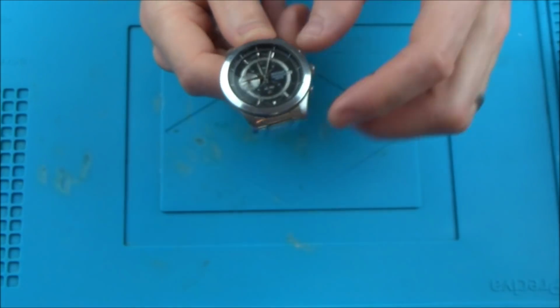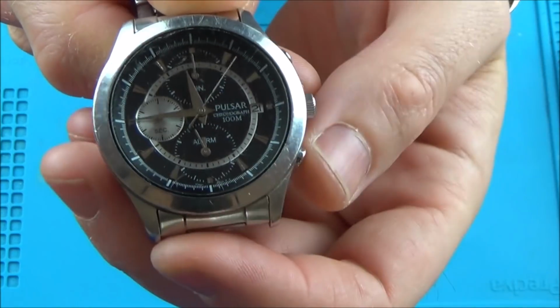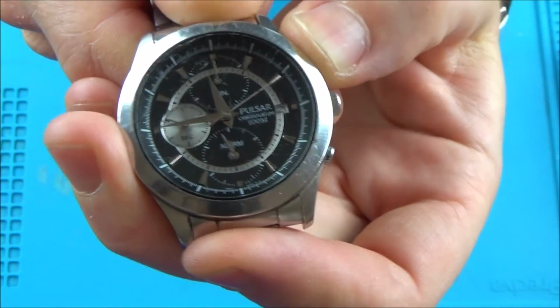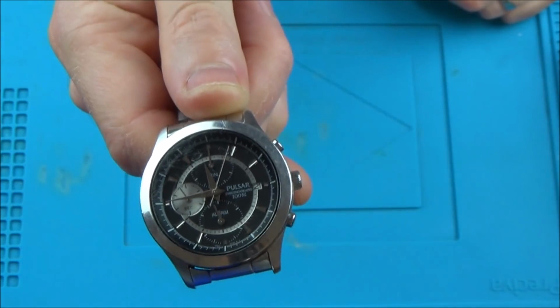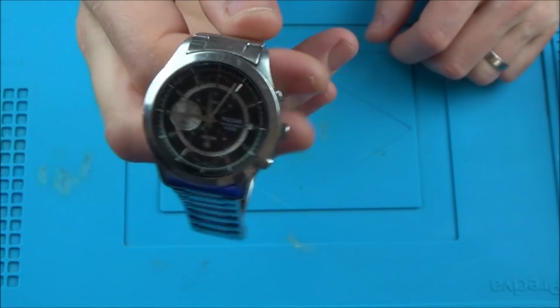So this chronograph thing, if you have a look, can you see it's not centering? So look, if I press that button there, you see it looks like a second hand, but it's not. This is like a timer, like a stopwatch. Then if I stop it, it should reset back to 12, but it's not. It's going around to about 4 or 5. But that is actually something that you can just change via the settings, but he didn't realise this.